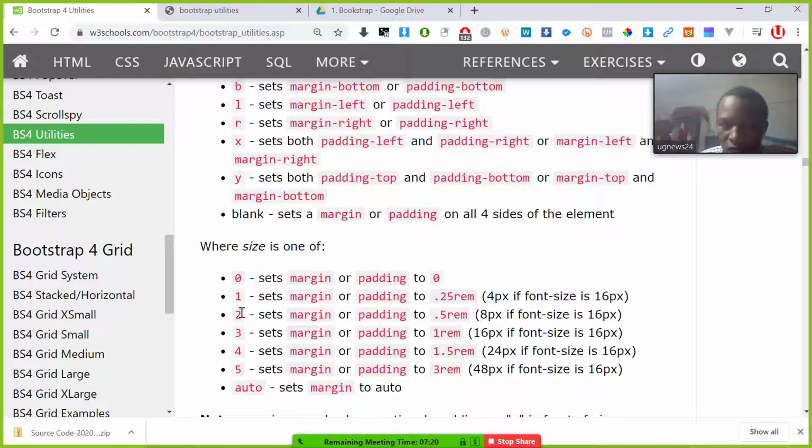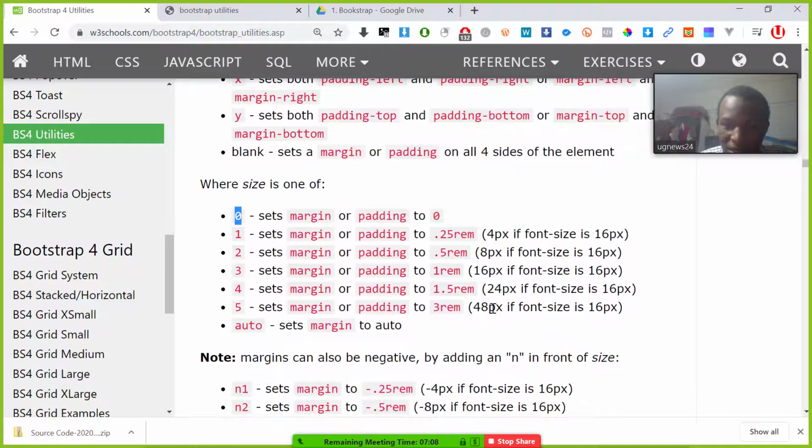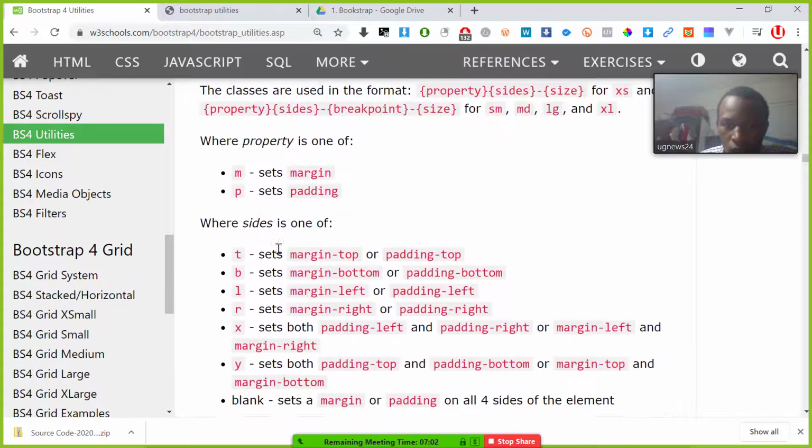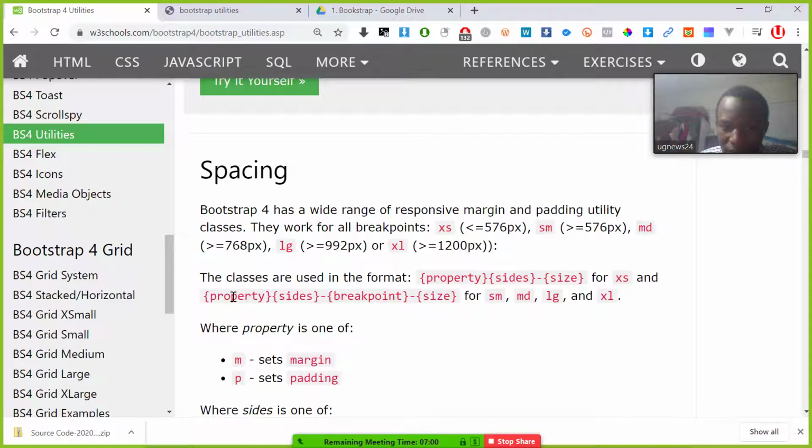So we have from 0 up to 5. 0 will remove the padding, and then it increases up to 5. They say 5 means 48 pixels or 3 rem. So that's the property, the side T, L, R, B.